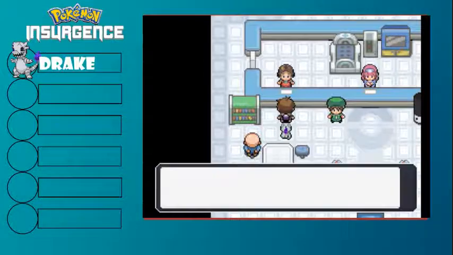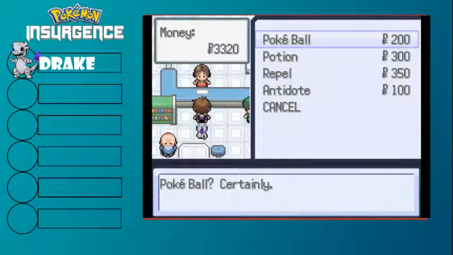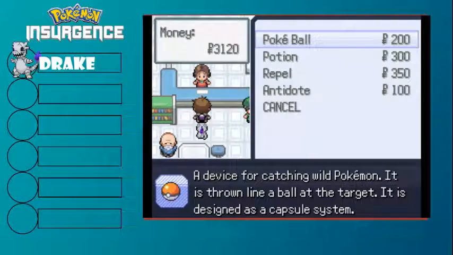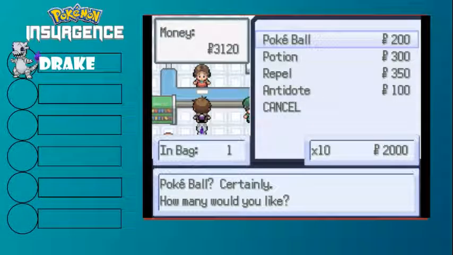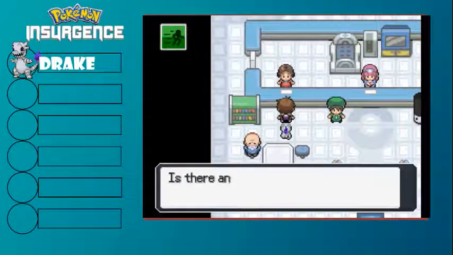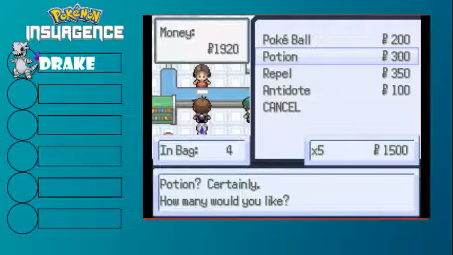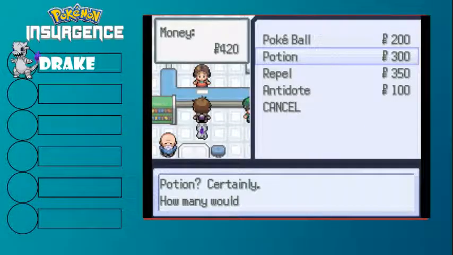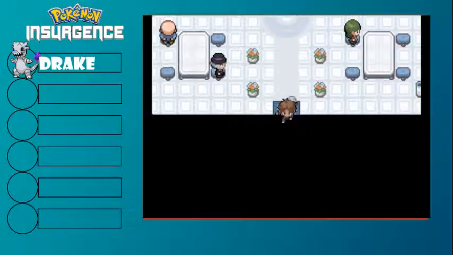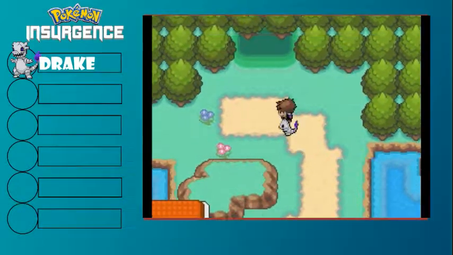I keep pressing X. Welcome, how may I serve you? Bye. I got quite a bit of money, so I guess I'll buy 10, up by 6. Buy some potions as well. Alright then. Charmander looks really cool. Are there normal Charmanders as well, or is it just this Delta Charmander?